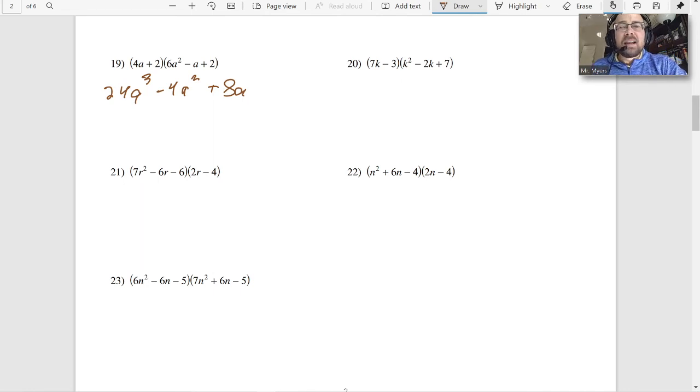So then your dad's done, but your mom hasn't met anybody yet, right? Your dad was busy introducing himself. Now your mom, too, needs to meet their parents. So your mom is going to meet their dad. 2 times 6 is 12, a squared. Your mom has met their dad. Then your mom meets their mom, minus 2a, 2 times negative a. And then your mom meets their brother, 4.